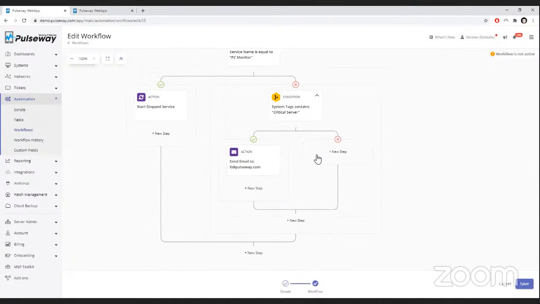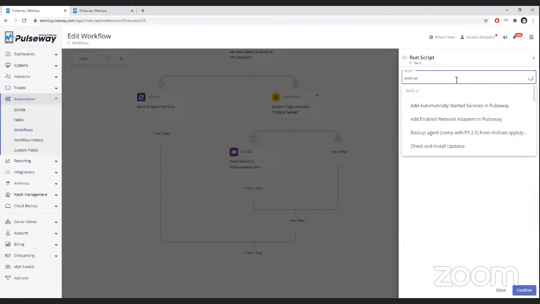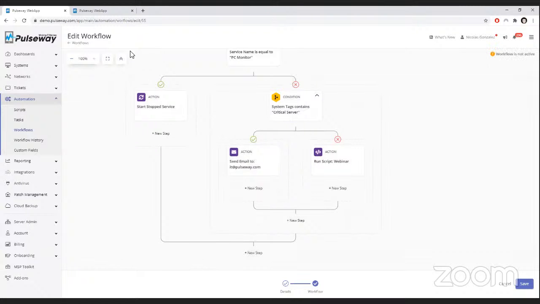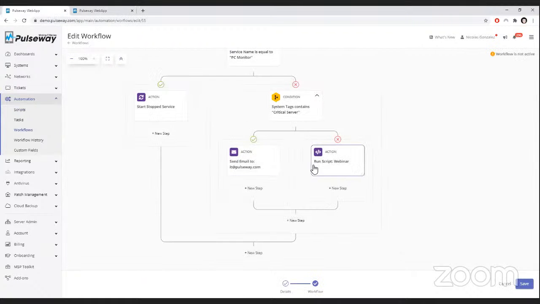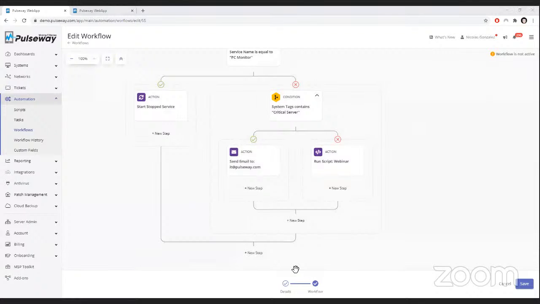So in my workflow, if I add the script webinar, you can see the list of inputs. In this case, just one, run as admin, and no is the default pre-selected value because that's the default value here. And I can just change it to yes. Then when the workflow executes this script, it will send the input run as administrator as true because I set it as yes. Okay, thank you.